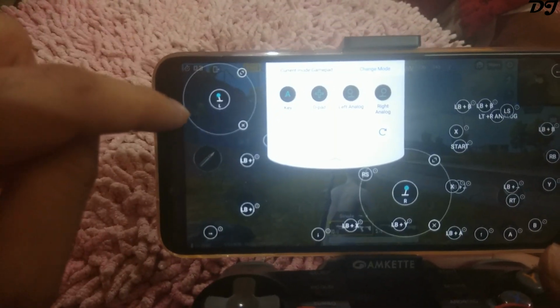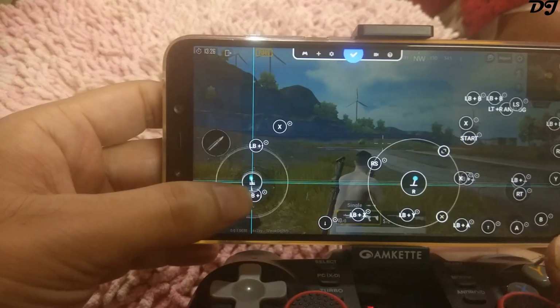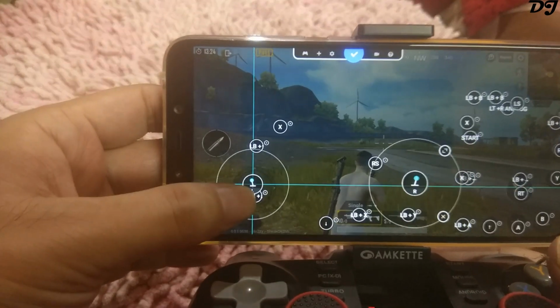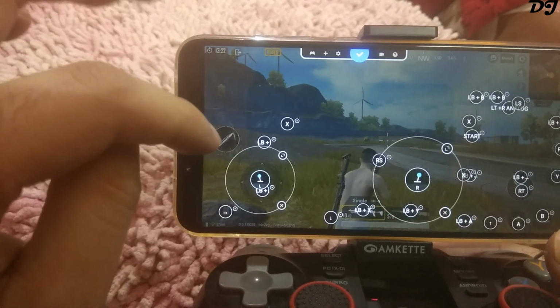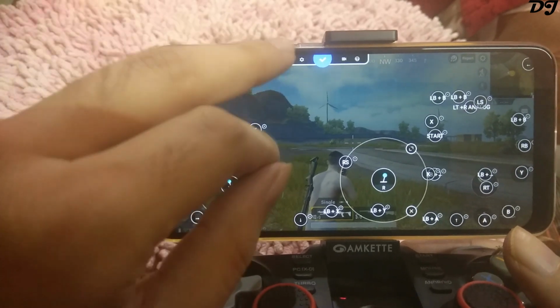Now you can see left analog has popped up. So I'll be pressing and holding it and dragging it to the position where I want. I want to place it here, so I'll be placing it here. Now it has been placed. Similarly, I'll be adding 3 more keys. So I'll be doing the same procedure.